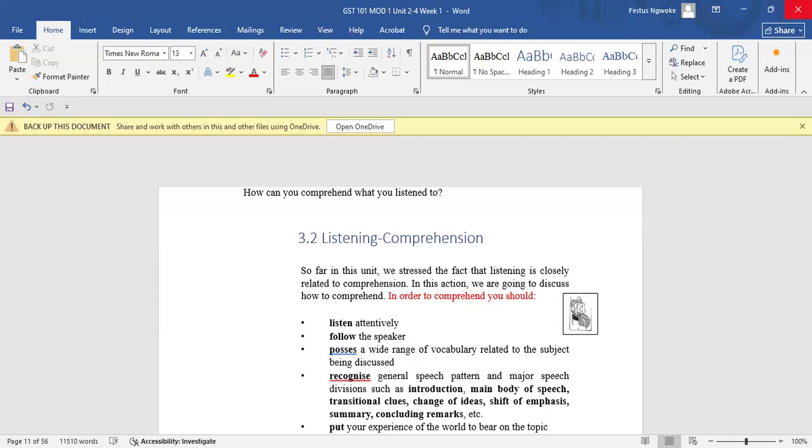When you are listening to some preachers, they sometimes give you a story of what has happened, of somebody who has experienced one or two things, trying to beef up your faith. After giving you the story, he comes back to his preaching where he stopped. You'll be able to understand that change of ideas or shift of emphasis. So sometimes you see the people shift emphasis. What he emphasized is different from what others could emphasize. But those things he emphasized.